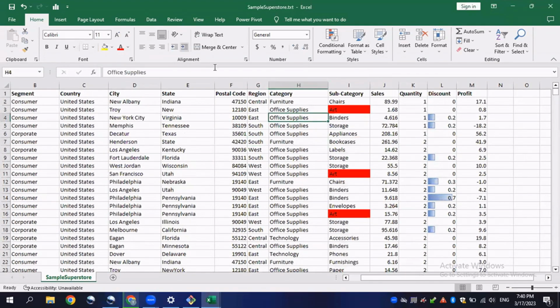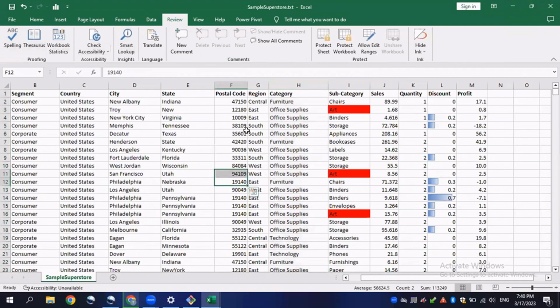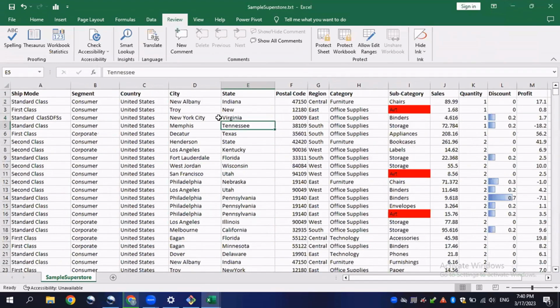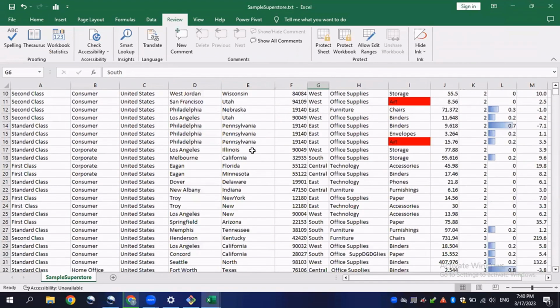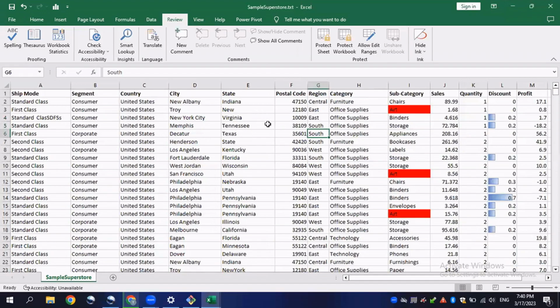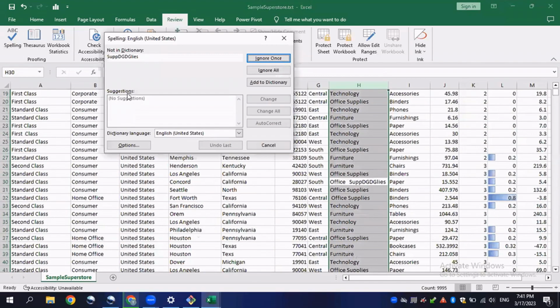Okay, what we have more? We have the review spelling function here. In order to be sure that your data is accurate or has no grammar issues, you will just click on these ones. For example, let's see, I have spelling errors. Where could I have the spelling errors? In the category, let's say spelling errors. You could see it has no suggestions for me right now, but it has a suggestion here like this one, but it has printed that no suggestion.